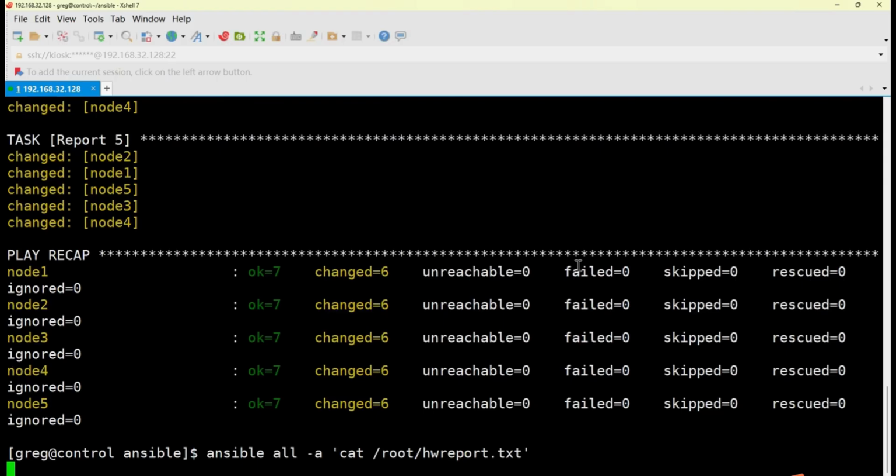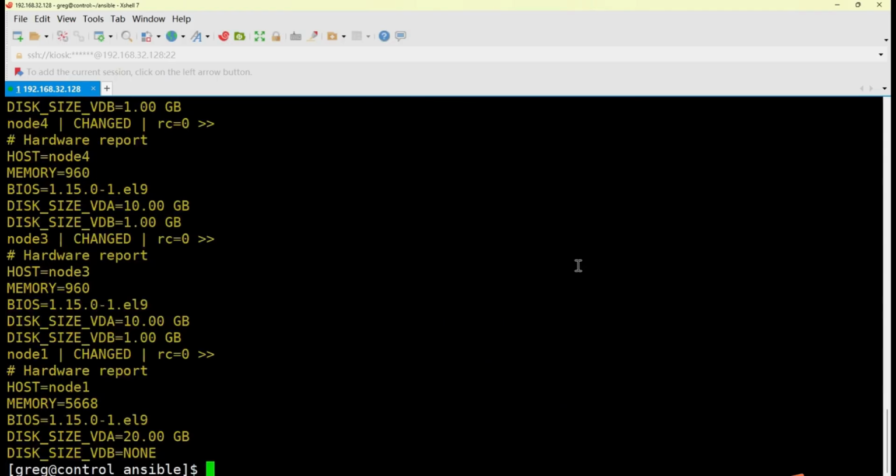There are 5, so let's check them all. Okay, they all showed up. Now that they've all appeared, there's a problem here, which is... Everyone take a close look and see where the problem is.